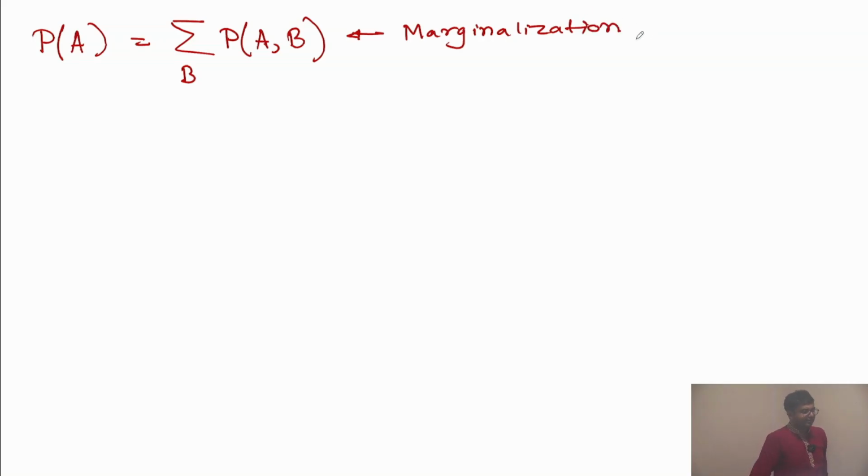When you say something has been marginalized, whether that is there or not there does not matter, you kind of average it out. So, in this case you are basically doing an addition over B, so now B is not there. That is why you have marginalized out B. And by the way, if you do that, then probability of A is also known as the marginal distribution. Because if you have a joint distribution, if you are finding out one of the variables distribution, that is known as the marginal distribution, and this process is known as the marginalization. This is known as the marginal distribution.